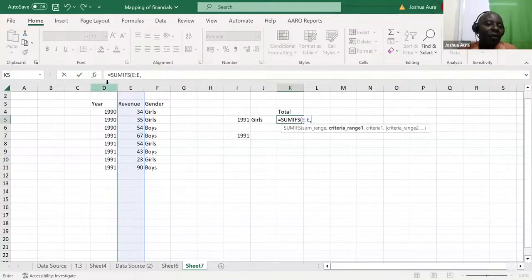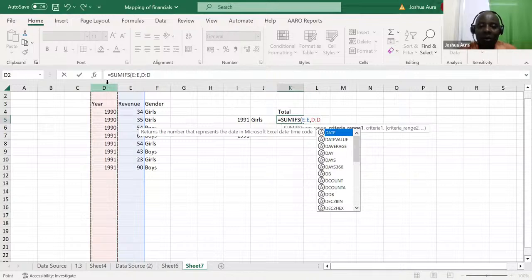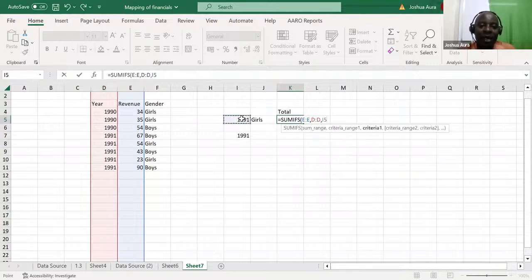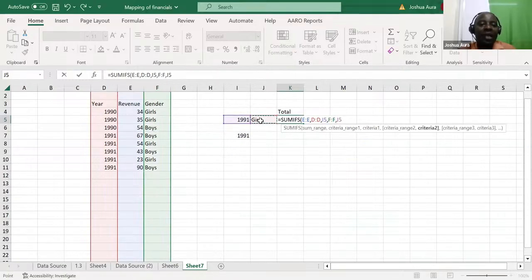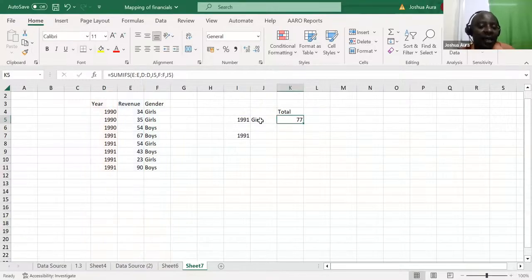So I pick the range first, then comma, and then I pick 91. Comma. There is another criteria too, which is the gender, the girls. Girls are found in this column. So I say comma, and then I pick the girls like that. I don't have to say comma, I just simply say enter.